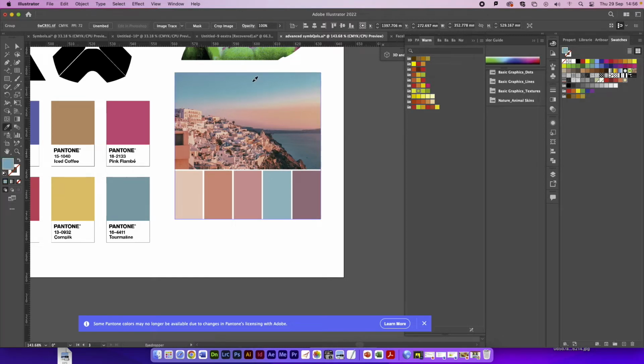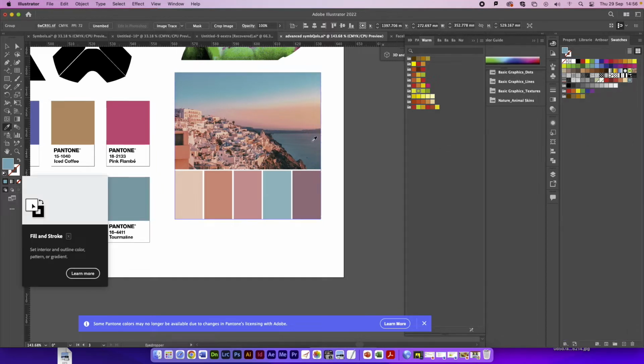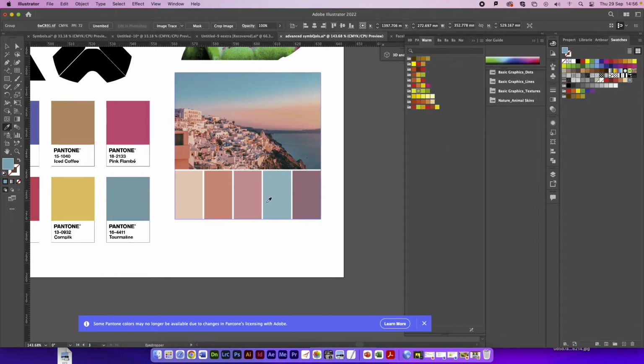But what you would do is pick a range. So you pick the blue, drop it in there. So I pick that blue. Then you would pick a darker spot like here. So you pick a range of colors from that image. Again, if I drop that in there, pick another one, maybe here, which is a bit lighter, drop that in as well. So these colors are balanced, and they're not conflicting with each other.